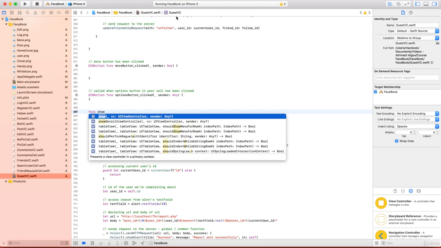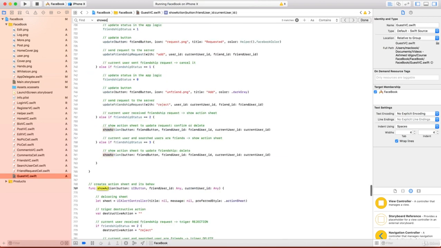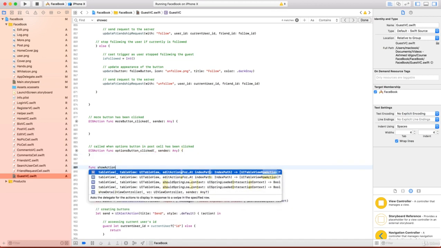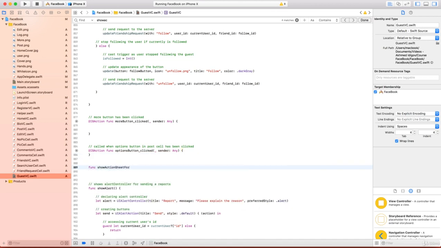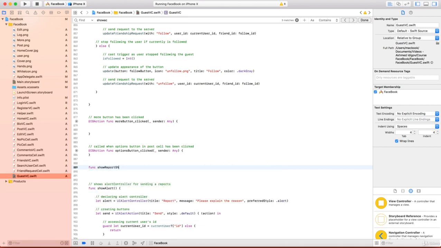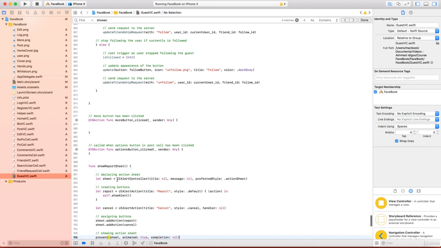let's say, I think we have already the function, which is a show action sheet, show alert, and just let me search for the show. Yeah, we have a show action. So we will have to rename it. It will be something like show action sheet or show report sheet, for example, open and close round brackets, then open curly brackets.